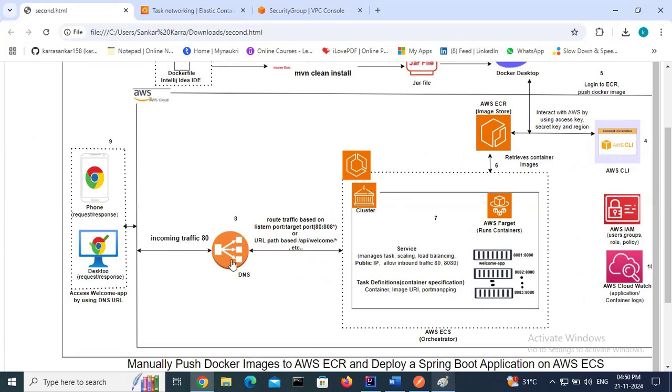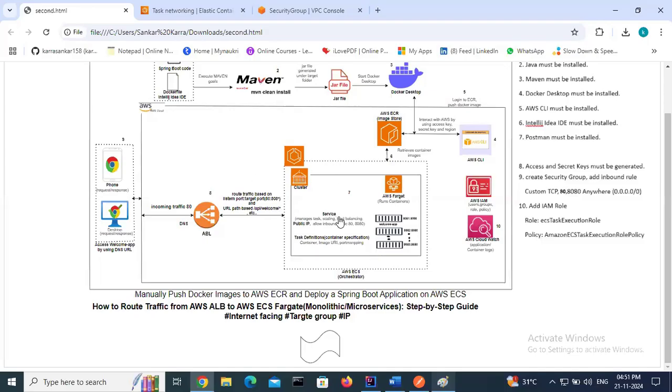It will be received by the application load balancer, which listens, and based on target group port and path pattern it will reach the appropriate microservice, right? See here, in AWS, ECS is nothing but a manager or orchestrator. It will manage services and task definitions. A cluster groups services and task definitions. Three microservices are there. Each microservice has one task definition and one service. We can use a single cluster or multiple clusters. I will tell that also.